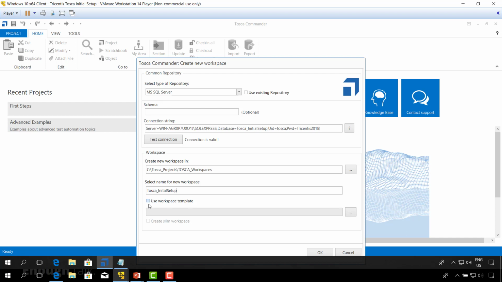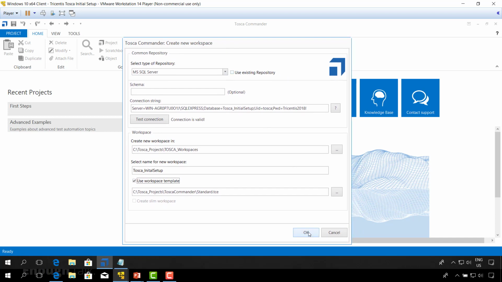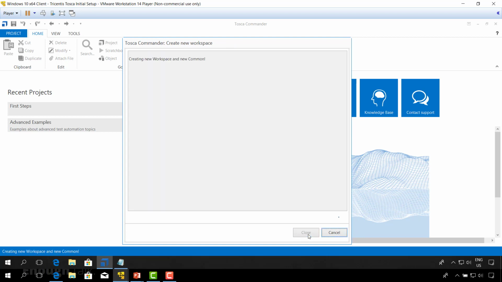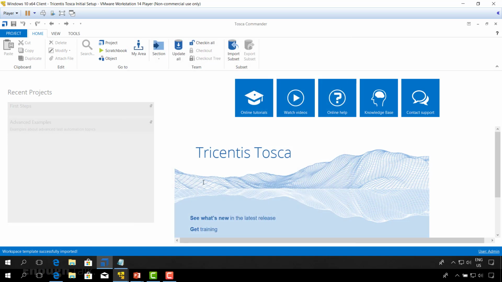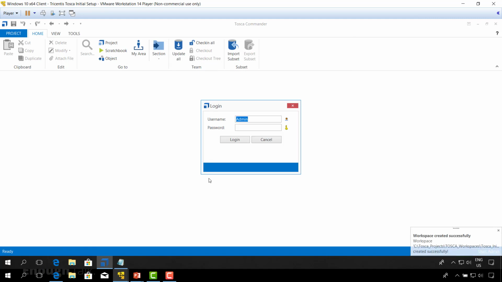And I will also choose use workspace template, which imports automatically some test fragments, meaning the default, the standard modules, some examples regarding virtual folders, and some more things. I can click on the OK button. And as we can see, it's successfully created.